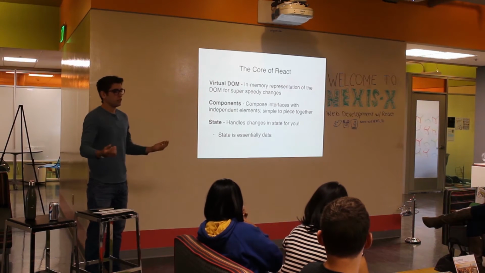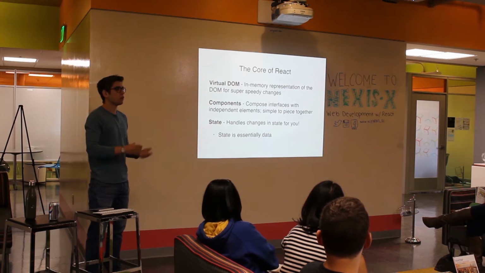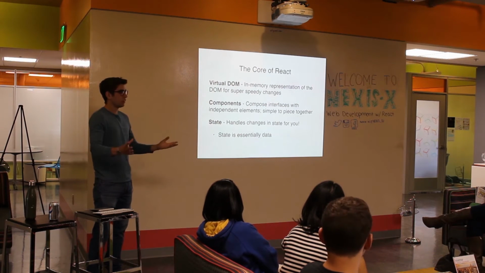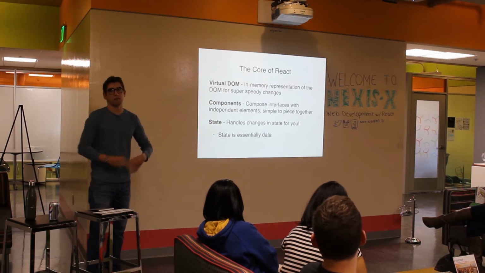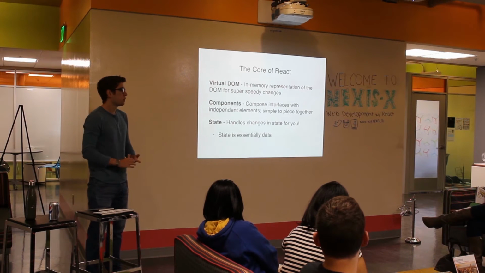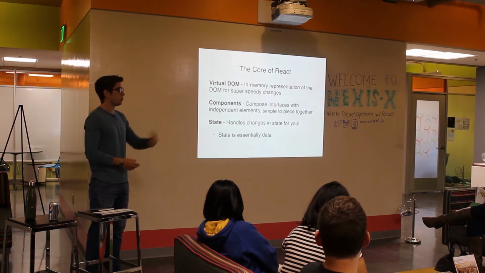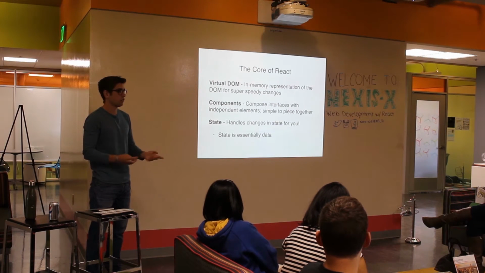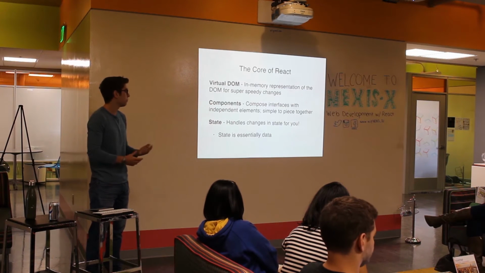So state is data. State is what you see. When you load your newsfeed, everything that's there at the beginning, that's the initial state of the application. You have the certain posts that you get, but then state can change, right? Somebody posts something new and it needs to load into your newsfeed. So the application needs to do something to represent that change of state. It needs to reload your newsfeed or something like that.